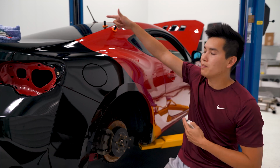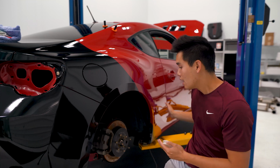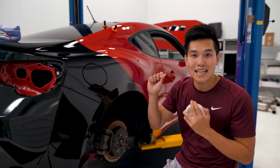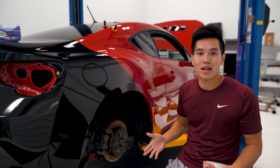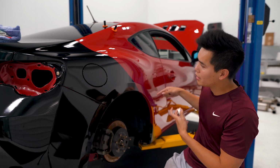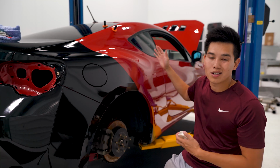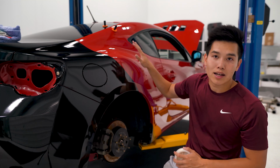I tape this to the back windshield, run it down the side here, and then hold it in place with a magnet and make sure it's all aligned where I need it to be. And then I use this as a guide to lay down the knifeless tape so everything is straight and aligned. So I'm gonna get this lined up for the next line here, and then I'll lay down the knifeless tape, and then we'll work our way towards the front of the car until we get to the last stripe. We'll lay down the vinyl, and then we can get to cutting.